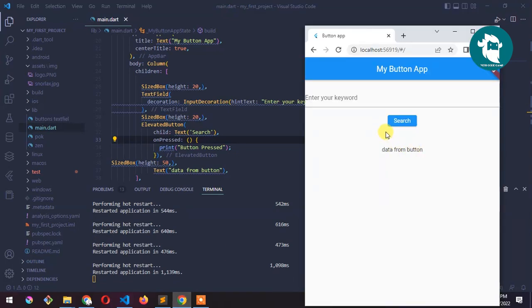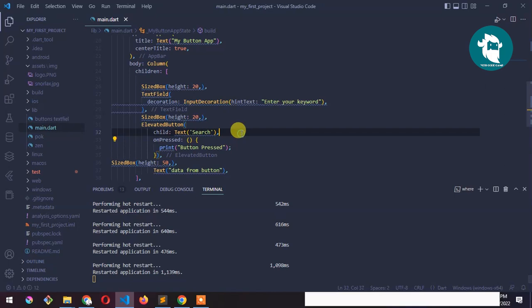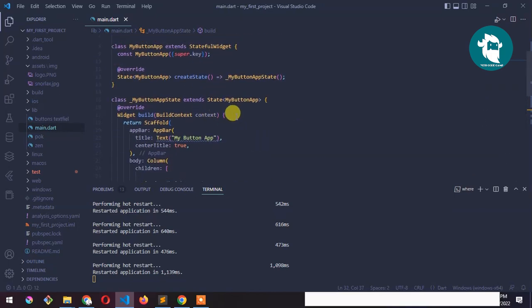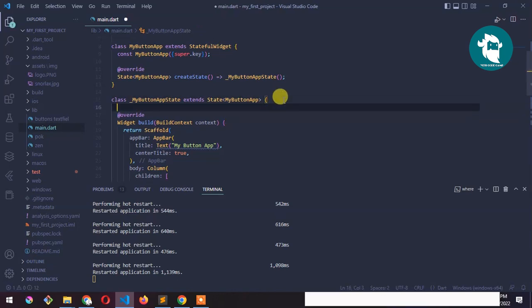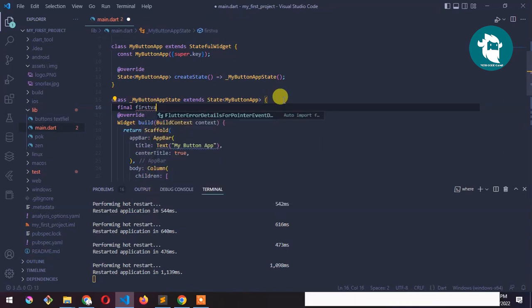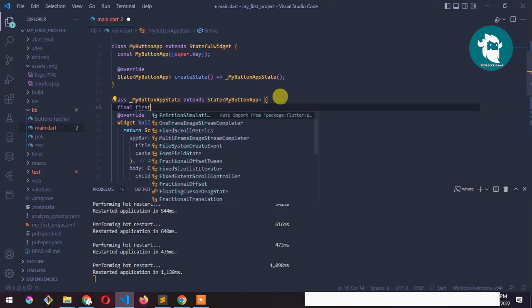All right, data from. So what we're trying to do is when you enter here and press here, we're gonna show data here. So for that we're gonna need a controller, and for that just below this, above this override method, we're gonna need final first value controller.